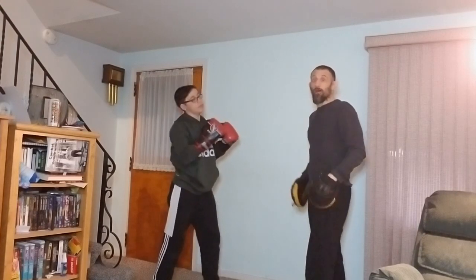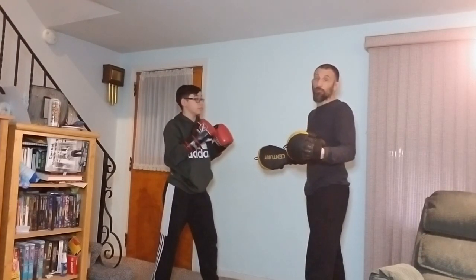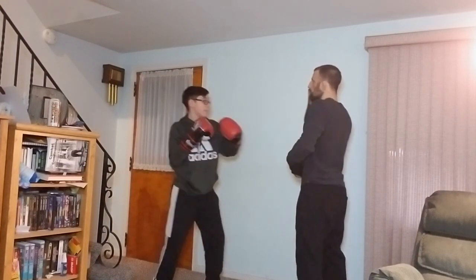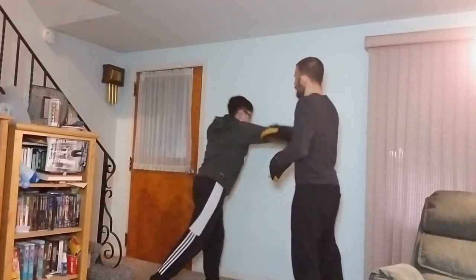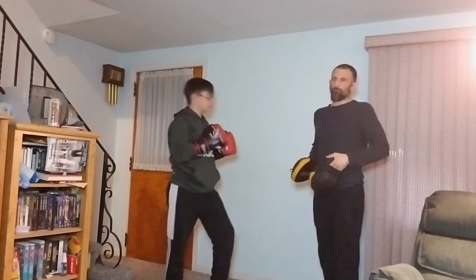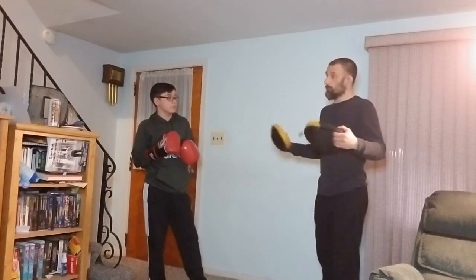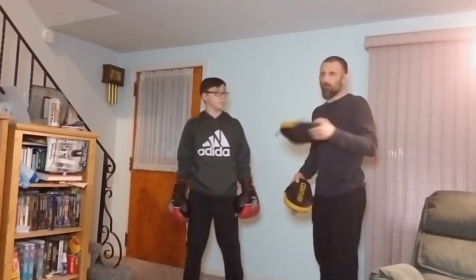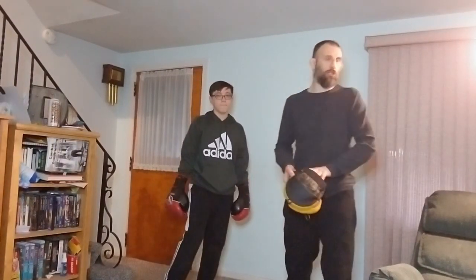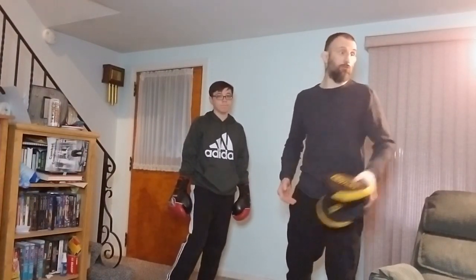So now I have the kids put the whole thing together. Pretty simple. Cross, hook, cross, body hook, head hook, cross. Really good job. So that's the basics of the combination. If your kids are just learning, we can start there. If you're one of my students, you should already know these 2 combinations. So we're going to look at a couple things that we can do to fix it.